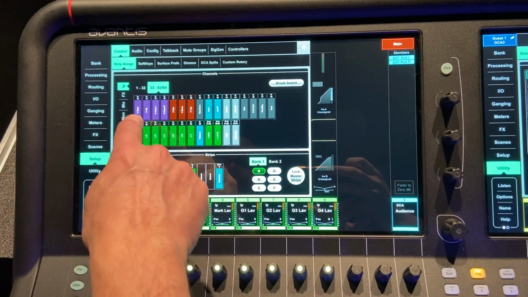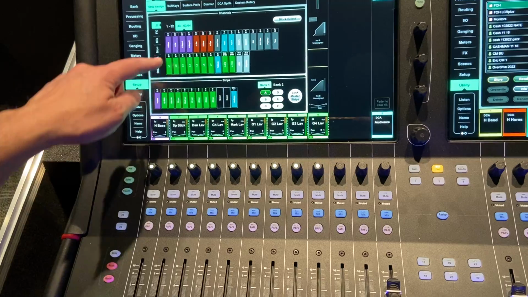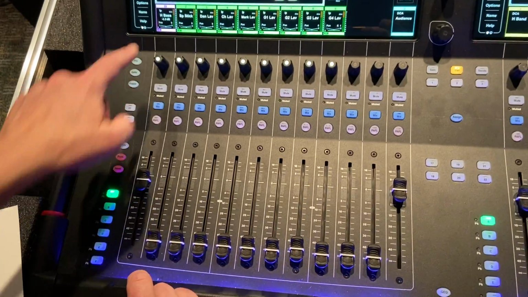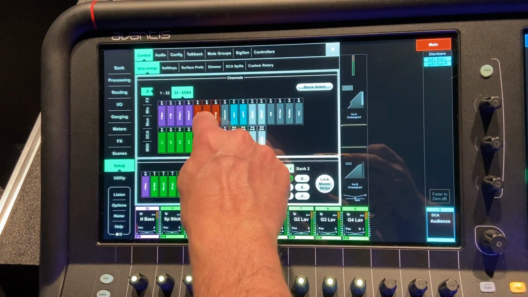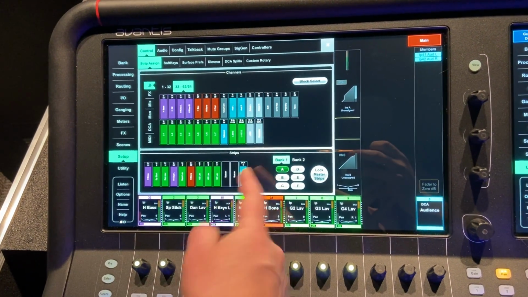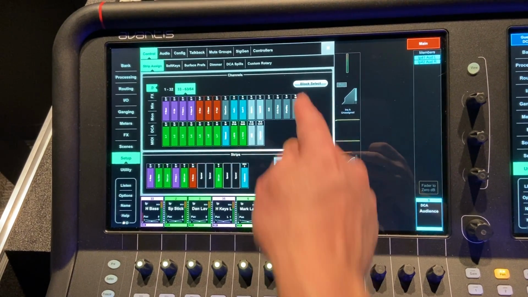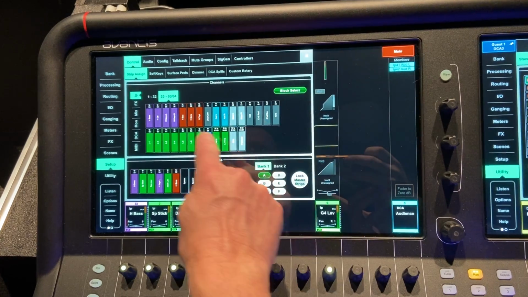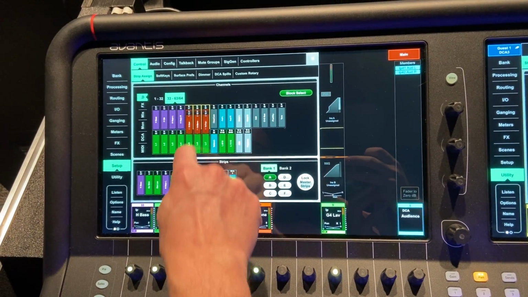And it's as simple as dragging a channel down, and I've just put my bass input on channel 1. And you can see there it turned purple because the bass went there. So it's really simple to drag and drop what you want. It's very intuitive. You can pull things away that you don't want. You can do block select where you pick a whole bank of things and drag them down.